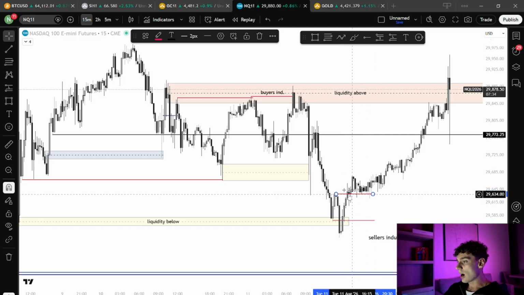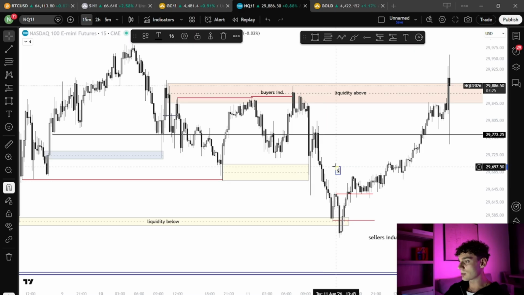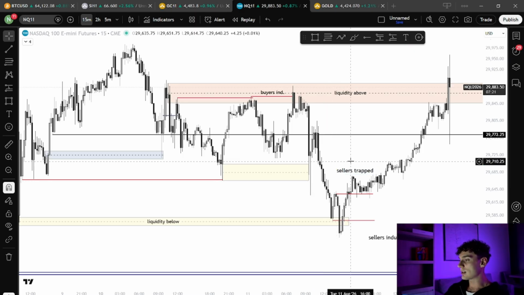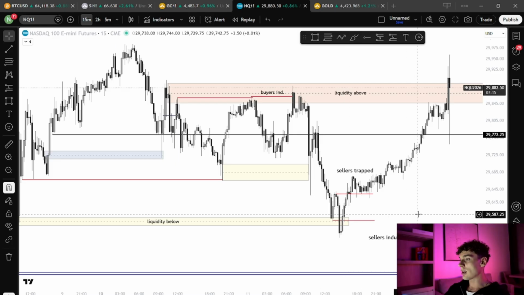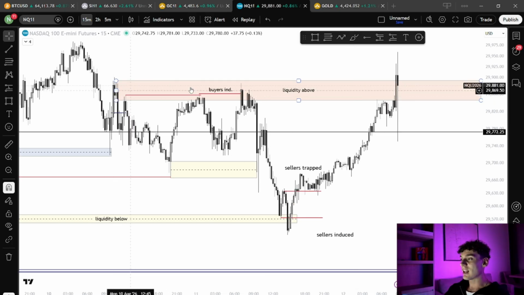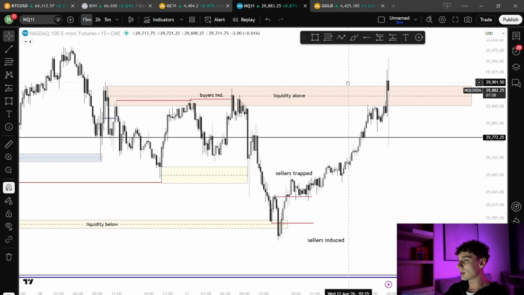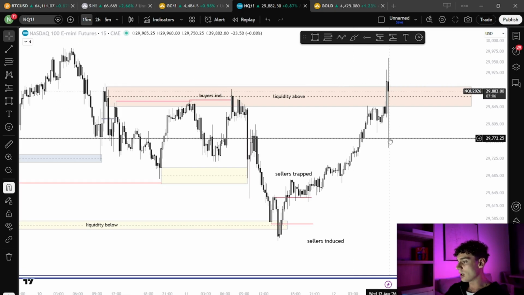So now, after we reach this high, boom, this is changing the state of delivery, and also an area where sellers are trapped. Why am I saying it's trapped? Because all the sellers that were pressing the sell here were probably putting their stop loss here. And now look what happened actually next. The price went and ran that liquidity just above that order block, and then it had some kind of reaction here, which is aligned with the news. It's now 8:30.